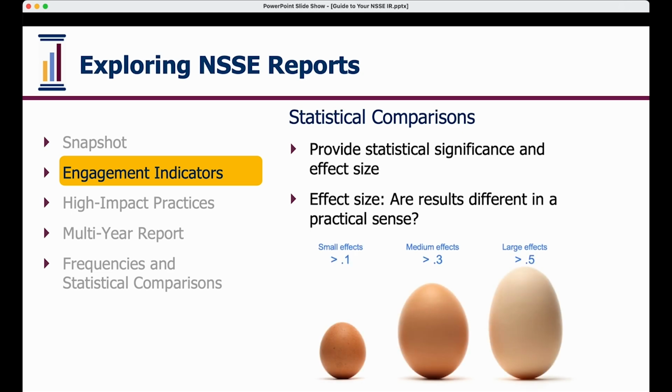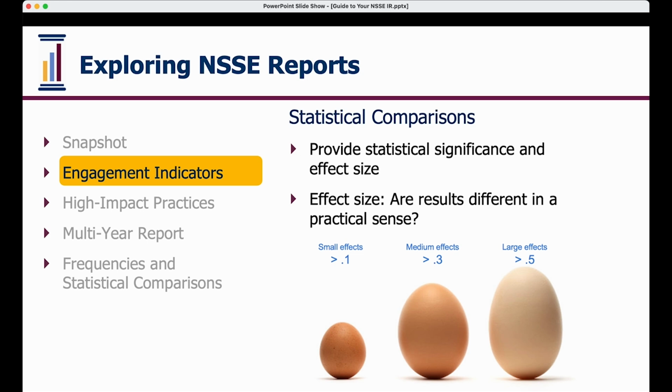Just to give you a little bit more context, we did a study a number of years ago using the hundreds and hundreds of NSSE participating schools and all of their results. And we found, in what you would call a normative approach here, that small effects were typically those that are around 0.1. Medium effects were those that approached 0.3 or greater, and large effects were 0.5 or greater. And that was just in terms of how frequent it was to see those kinds of results among all of the institutions and all of the results that we were seeing.